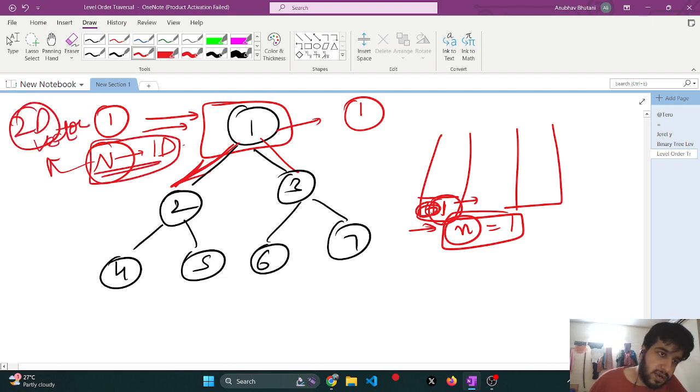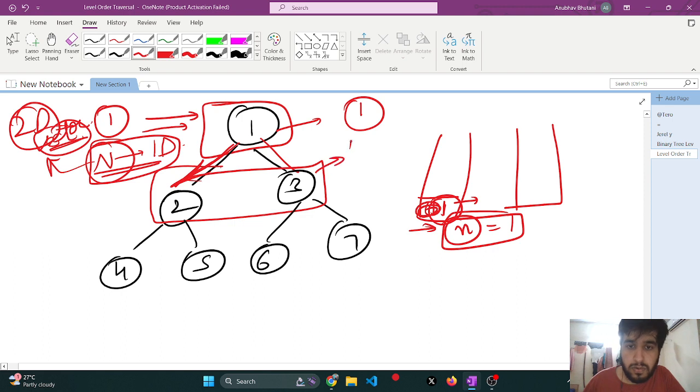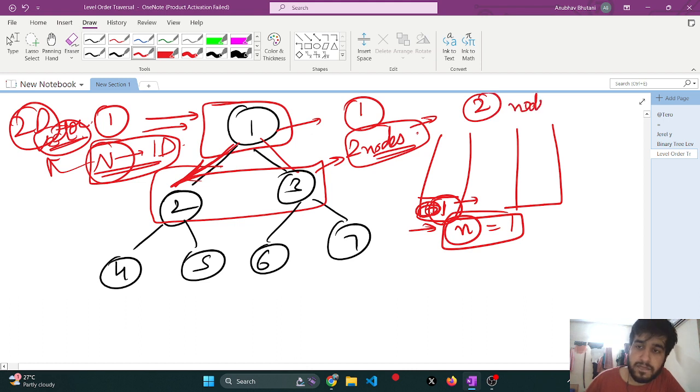Okay. So what we will get is that we will segregate all the levels, because if I know that there are two nodes in this level, I shall traverse only two nodes and push them into the current level.